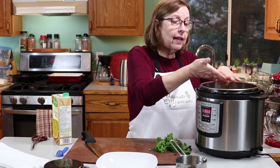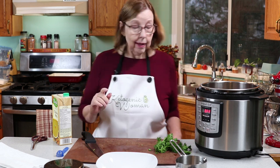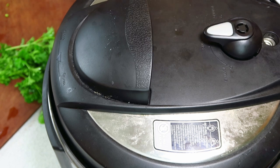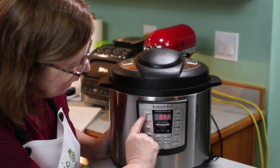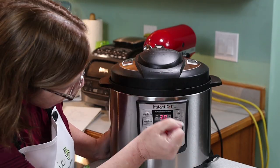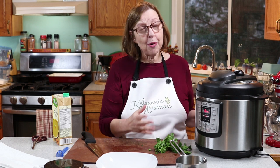If you feel there's not enough liquid when it's done, you can always add more to your soup. I kind of like it mostly meat and not too much liquid. I'm going to put the lid on and get this going. Make sure the vent is sealed with the handle pointed in the down position. I'm going to put it on manual for 20 minutes, or you could use the soup setting if you have one — that goes for 30 minutes. I'll let it manual release for 10 minutes. Either 20 minutes on manual or 30 on the soup setting will work perfectly fine.